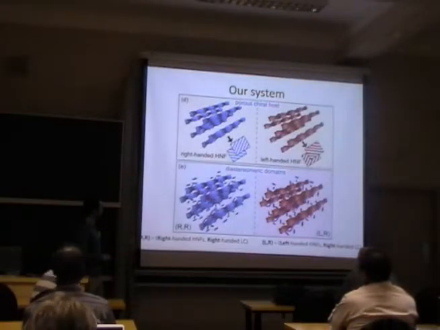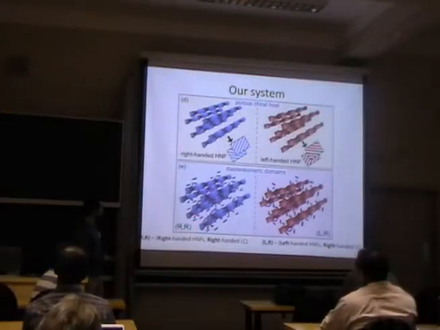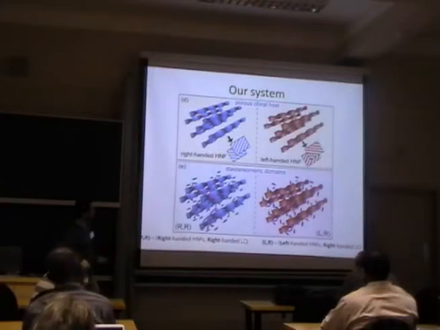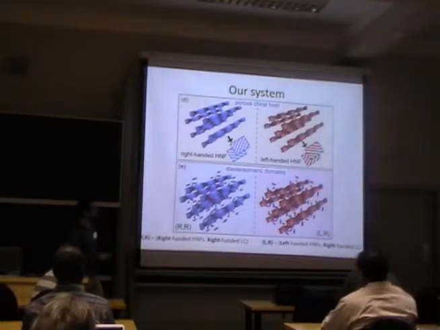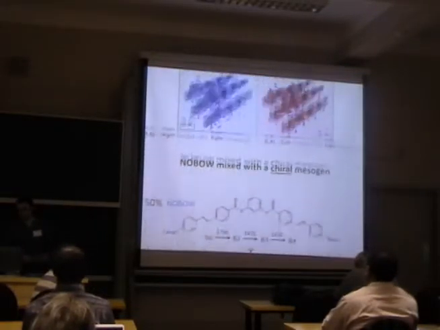And so to denote that, we have this notation here which a lot of stereochemists like to use. Or you'd like to use something like this, where one letter refers to the handedness of, in this case, if we're talking about the RR domain, it refers to right-handed helical nanofilament domain and right-handed liquid crystals. And then in this LR domain, we have left-handed helical nanofilaments and right-handed liquid crystals. So I'll be only focusing on right-handed liquid crystals just for simplicity here.